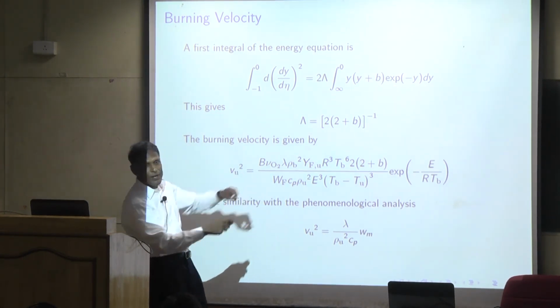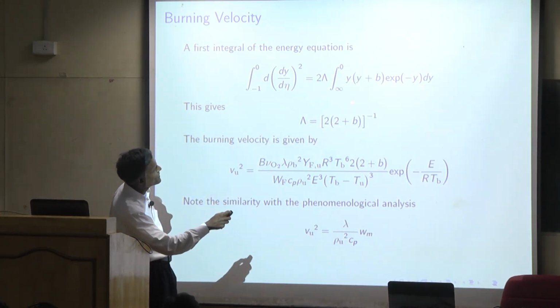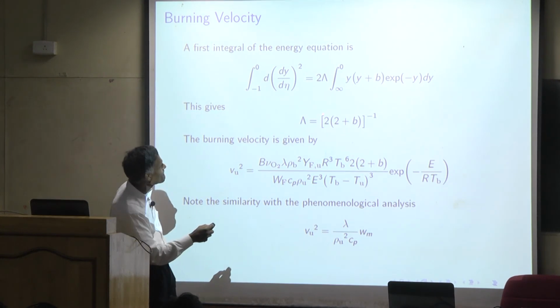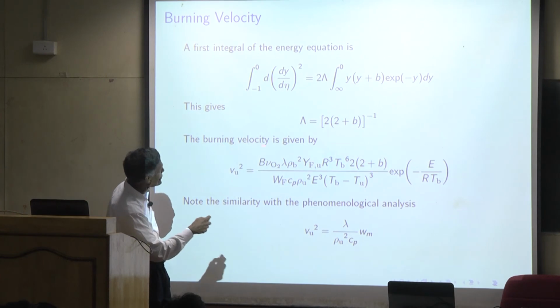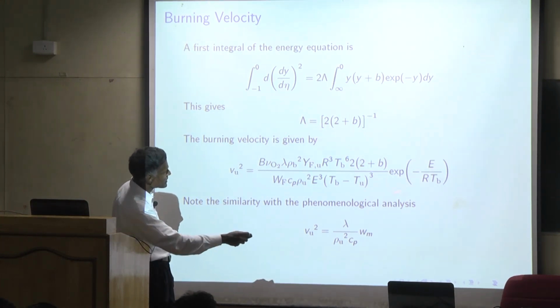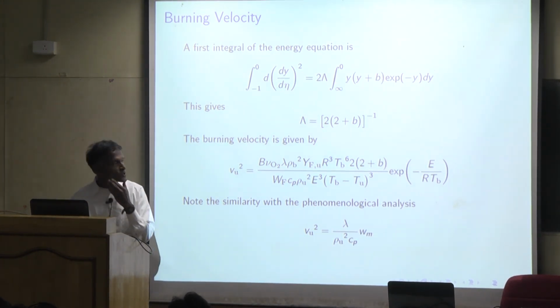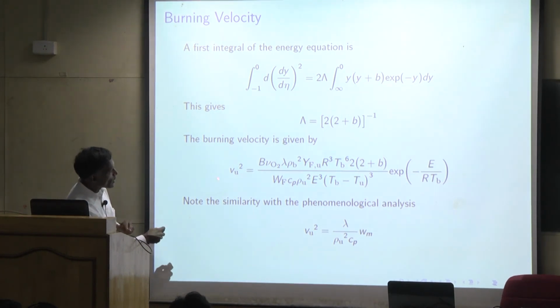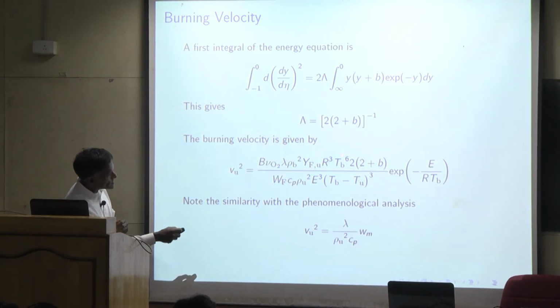Again, for students, you should try to do that integral. You have to do that integration by parts. It's possible to evaluate that integral. Then you get the eigenvalue lambda as this. If you remember, the eigenvalue lambda contains the burning velocity, so you get this final expression for the burning velocity from asymptotic theory. You can see that we did that from a phenomenological analysis, a very simple analysis, and we had the burning velocity. They're very similar.